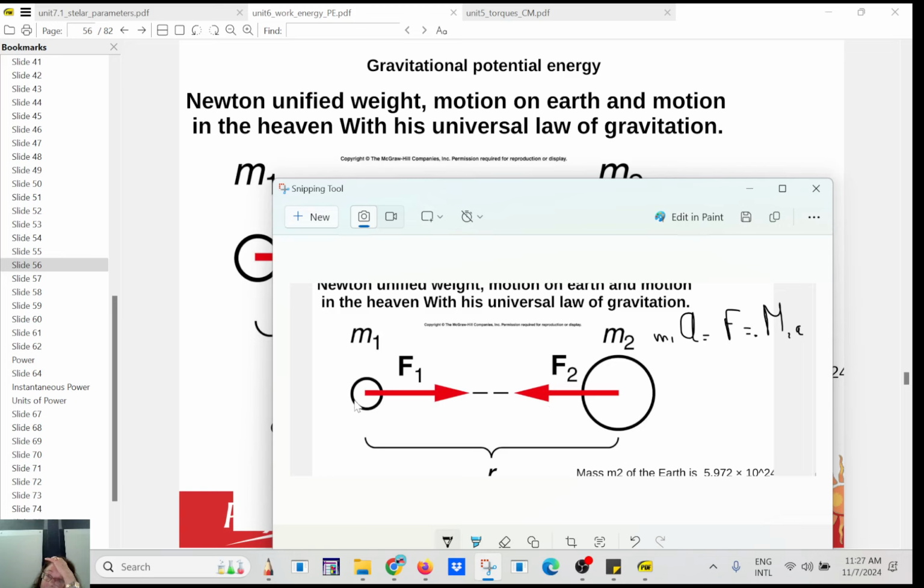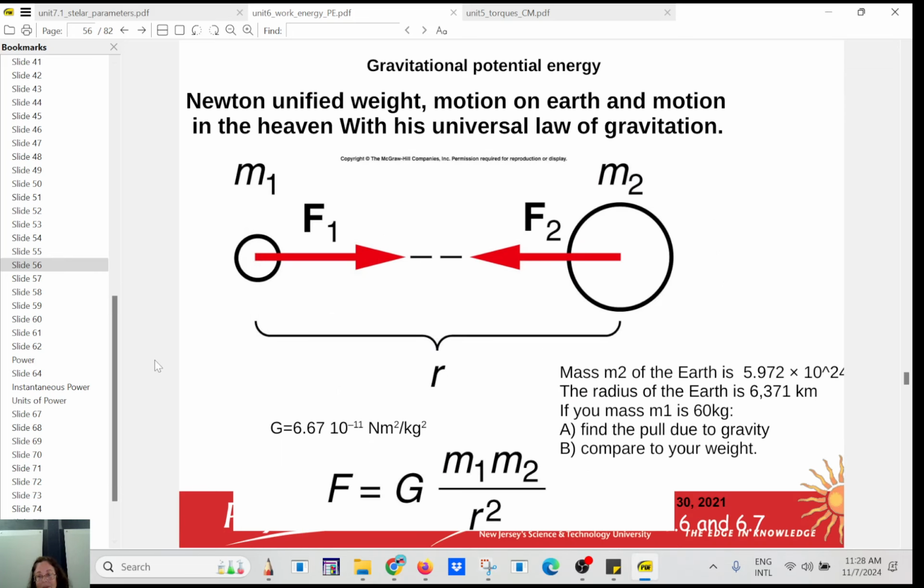So when you talk about potential energy, it will be potential energy of the system. So both of them are going to lose the same amount of potential energy because it's M. Okay, it's a good question. I will look into that. I don't want to say something wrong. They will lose the same amount of potential energy for sure. Okay, it's a good question. I will get back to you.